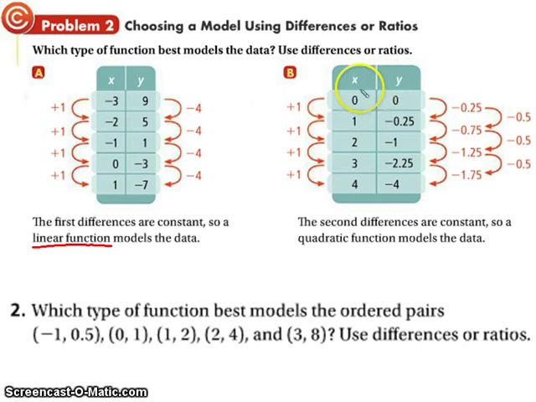Now in this case the x's are the same, plus 1, but the first time we look at the y values, you notice that they're all different, minus 0.25. But when we go one step further, you see how these are all the same. So it's the second difference that is now constant, and that makes a quadratic. So when the first difference is the same, we know that it's linear, and when we have to move to the second one, we know that it's a quadratic. Okay, so put these ones into a chart, see what happens. You might have to only go to the first difference, or you might have to go to the second. See where that leads you.